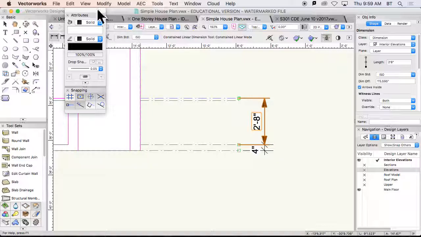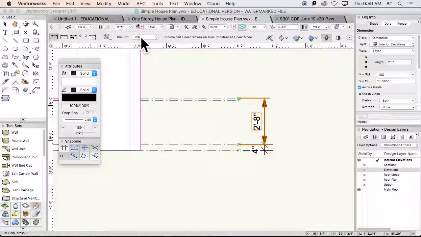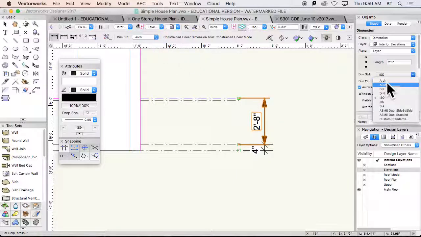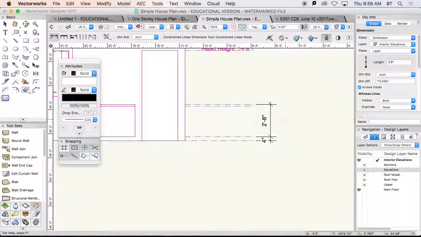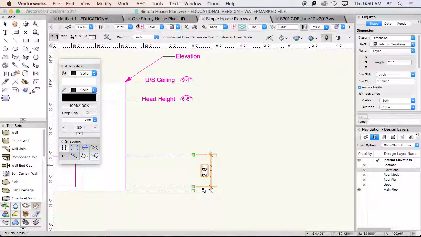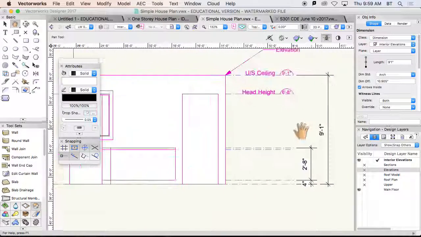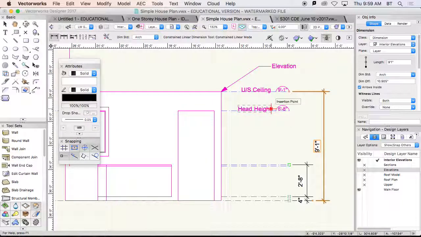I can see up in my dimension tool, this dimension standard. If I want to change it beforehand, I can just change it there. After I've created it, I can change it there. So you're going to want to keep those clean and concise and aligned. In this case too, I want an overall dimension. So I can make that there. Make sure that they don't overlap so that it's continuous. Now that's for everybody. Any questions about the elevation markers and the dimension lines right now? All good?